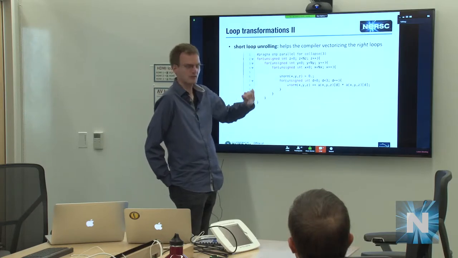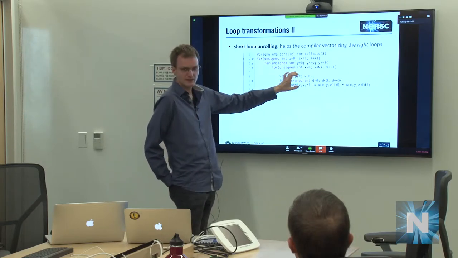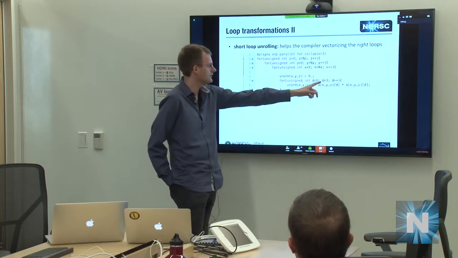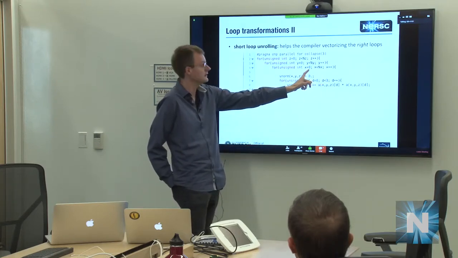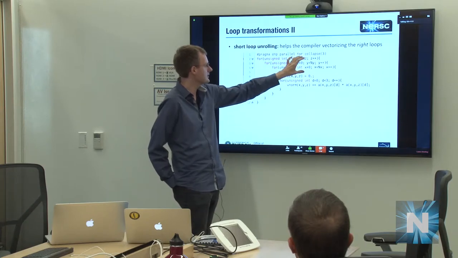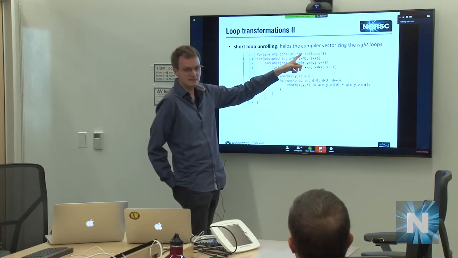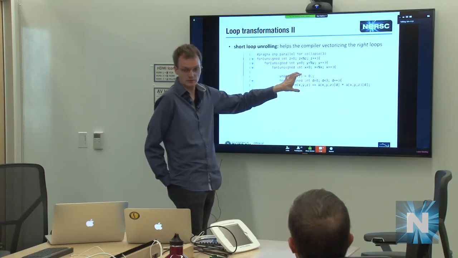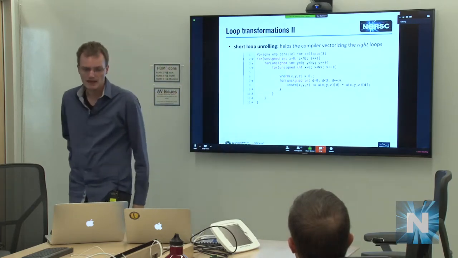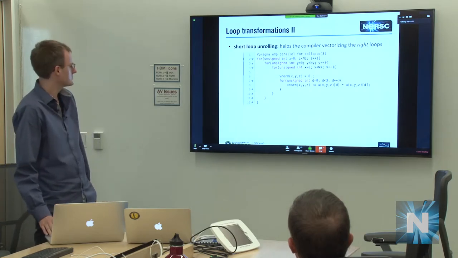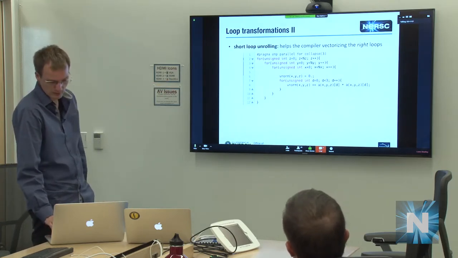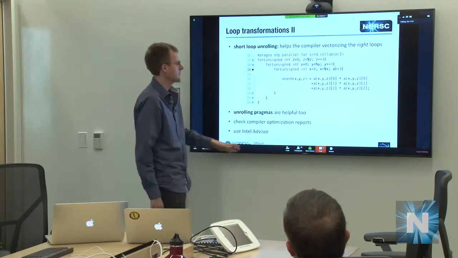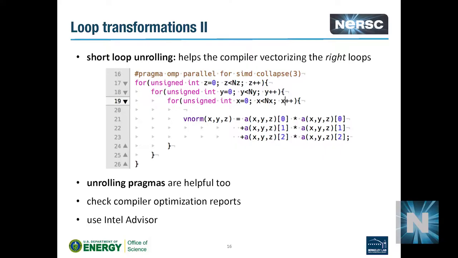Let's vectorize it. So the auto-vectorizer might try to vectorize that thing. But that has a trip count of 3, so you waste a lot of vector lanes. You don't want to vectorize here, you want to vectorize here, right? Because usually these indices might be big, and if you don't put the SIMD statement here, the compiler will probably take this loop for vectorization as a target. And that is not great. So what you need to do is to unroll this loop, and this is only a trip count of 3, right? So not a big deal, you just unroll it, and then you're done.